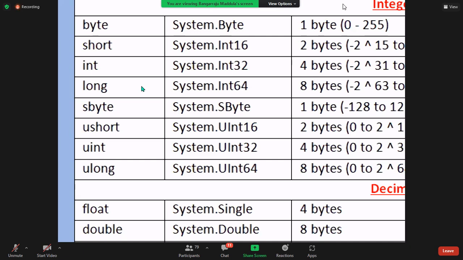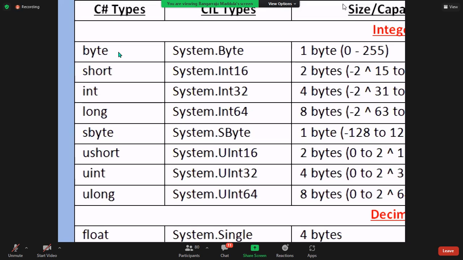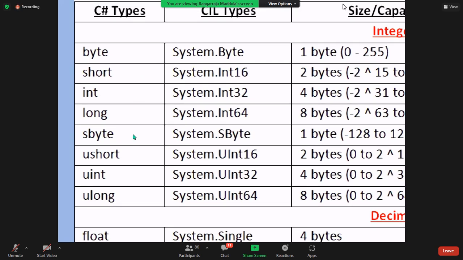These are the actual names: Byte, Int16, Int32, Int64, SByte, UInt16, UInt32, UInt64. These are the original names. But these names are something new for people. Why? I said the language is designed identical to the C language. So what did they do? These are the names of the data types in the libraries, but without using these names, they gave us an option to use simple shortcuts like this.